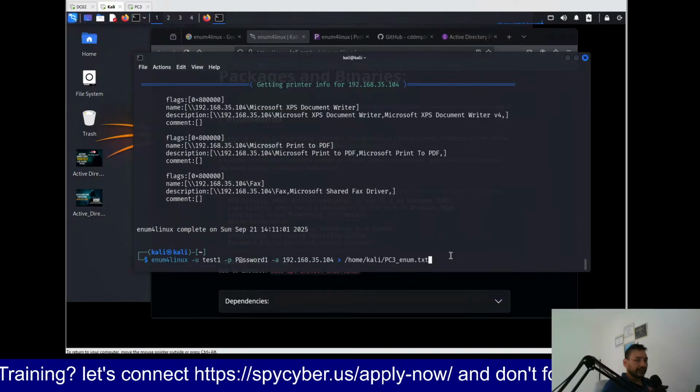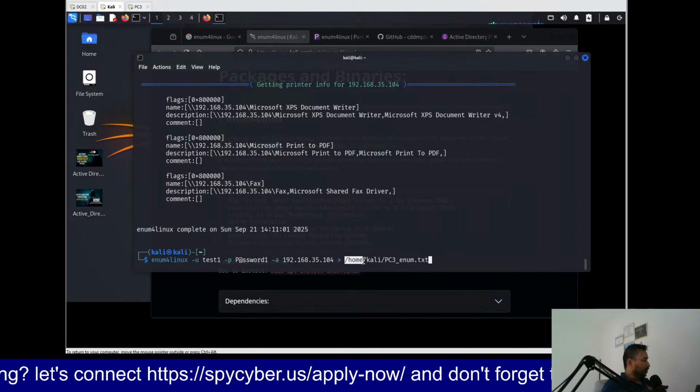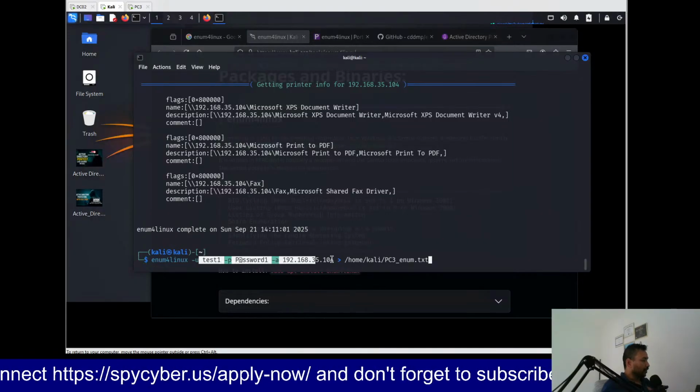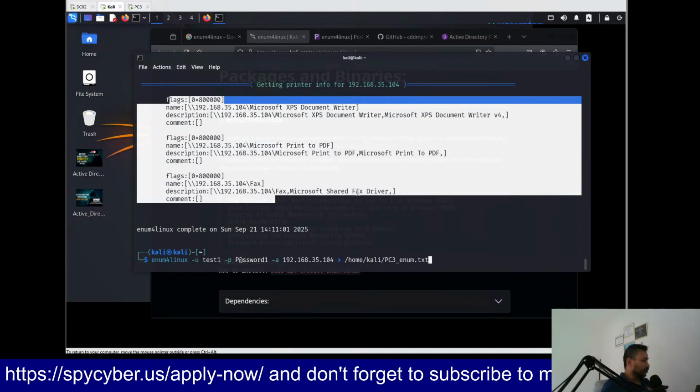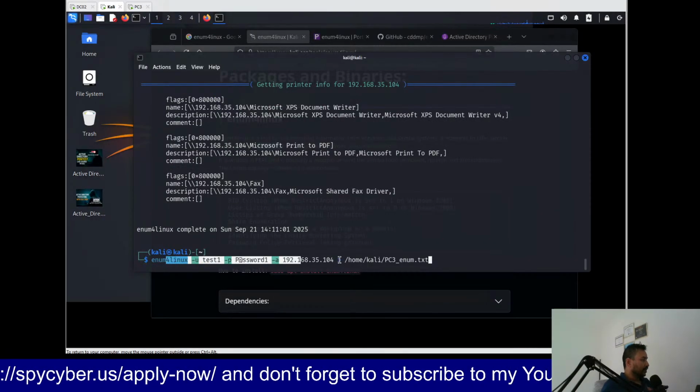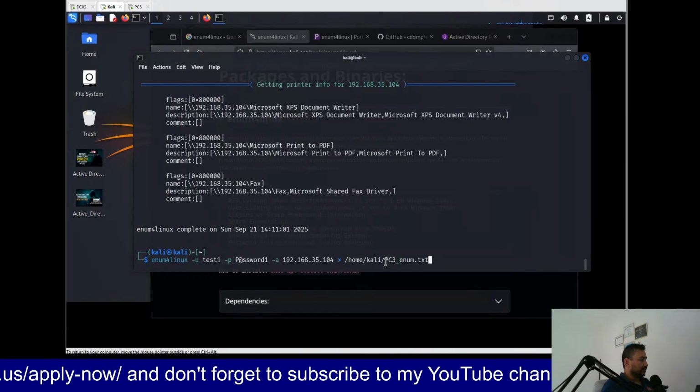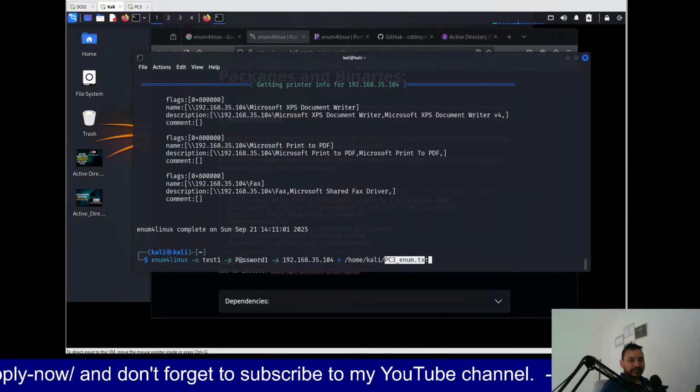So this is the way you can do it. I am putting this export, whatever is exported from this will extract the information to this txt file. Okay.